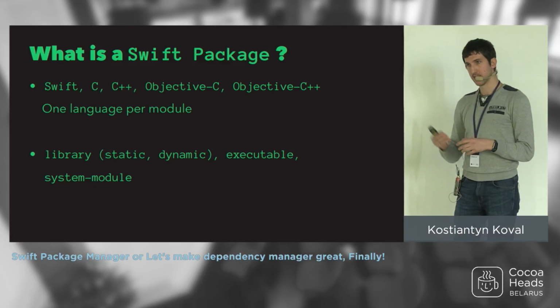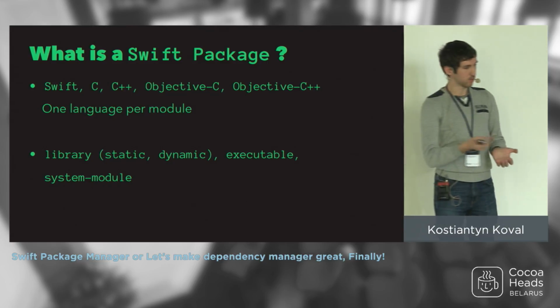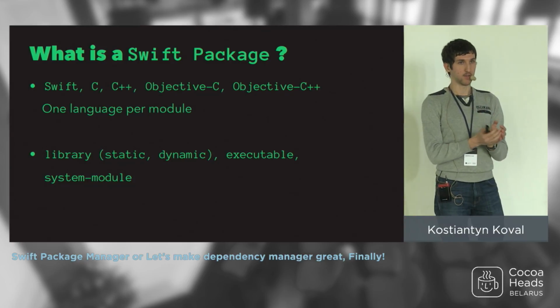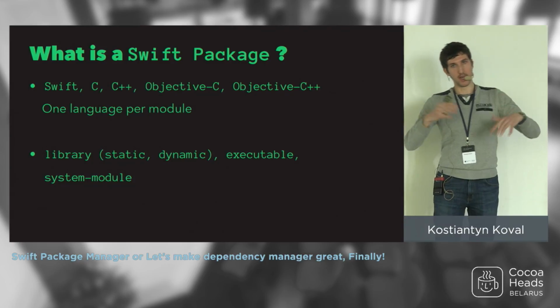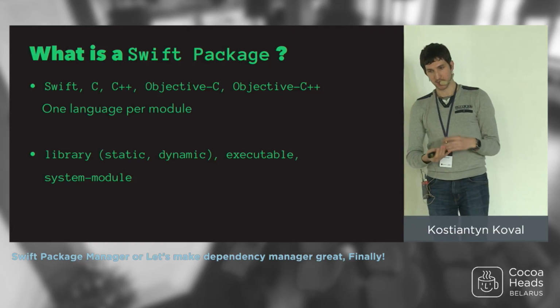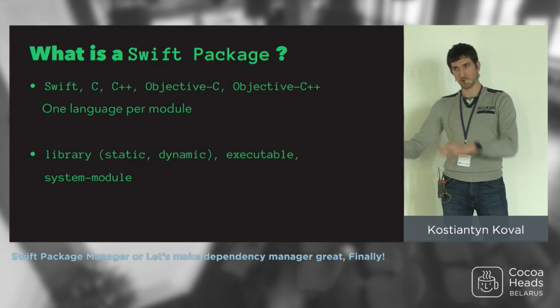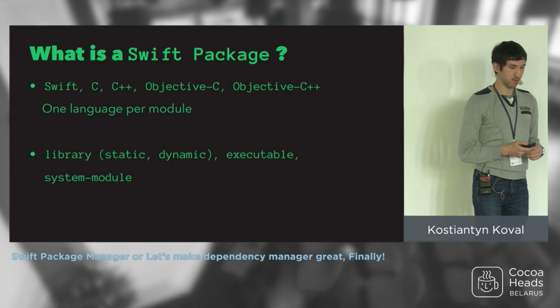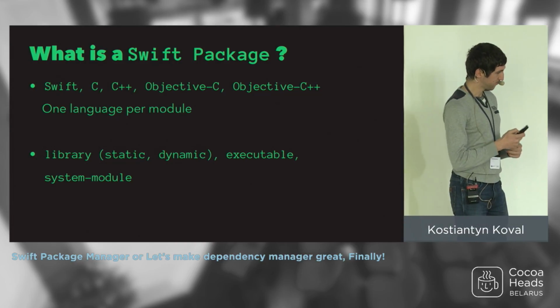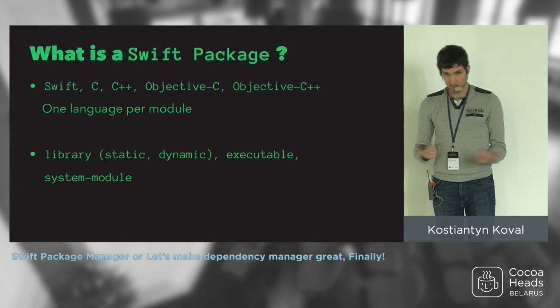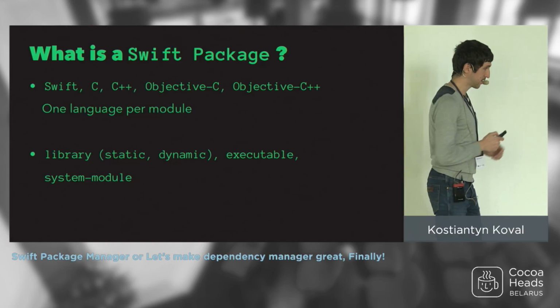If you work with Clang, it's a Clang module, something you make after build. So you cannot mix all the languages like we do in iOS. You just make small package modules with different languages and build them together. It works seamlessly and nicely. And we use those languages as input, and we can produce different outputs.